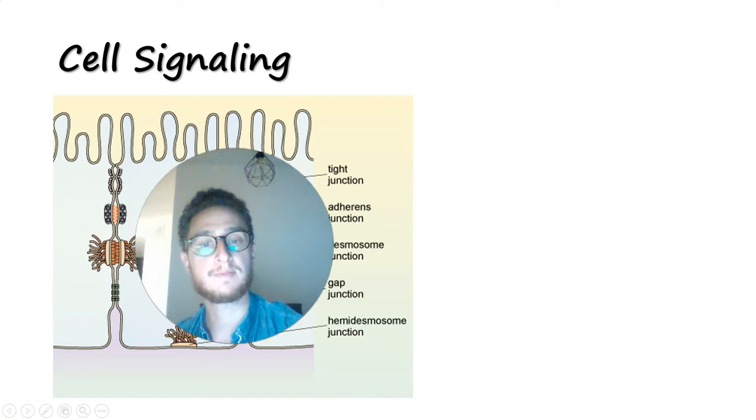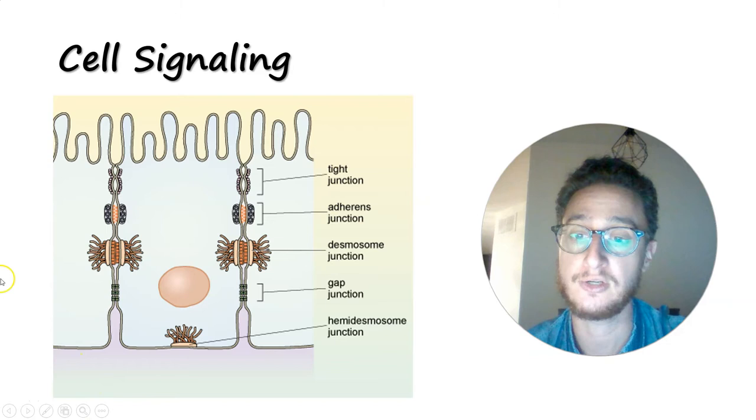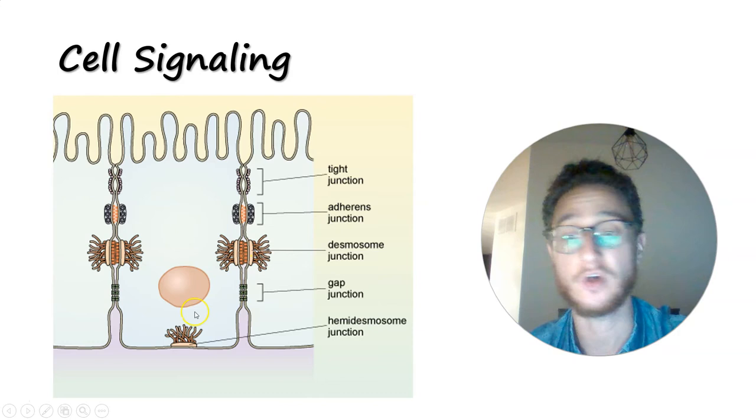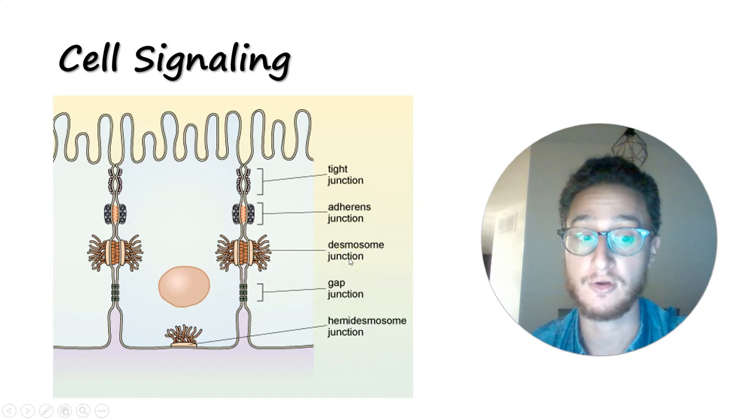Now, there's a lot of different ways that cells can communicate with each other. One that we don't cover in a lot of detail in this course is to look at cells that are adjacent to each other or side by side. Here you can see a bunch of them that are connected directly via what we call junctions. And there's all different types of junctions. Essentially, what they do is allow for either the entire cytoplasm or specific molecules from the cytoplasm of these adjacent cells to be shared between them.